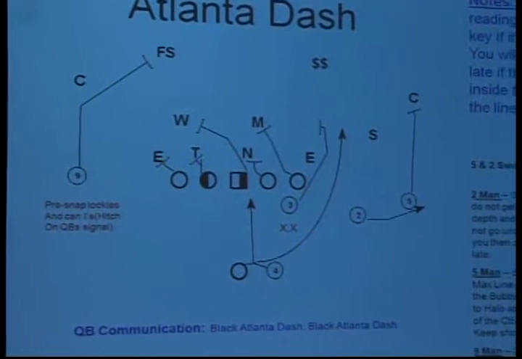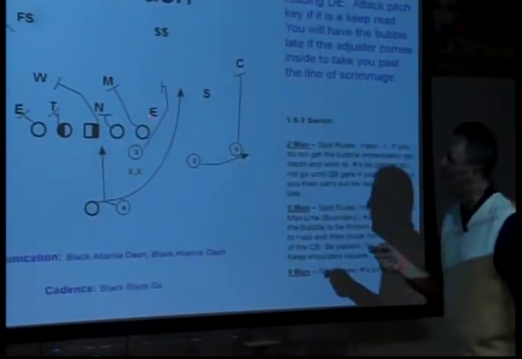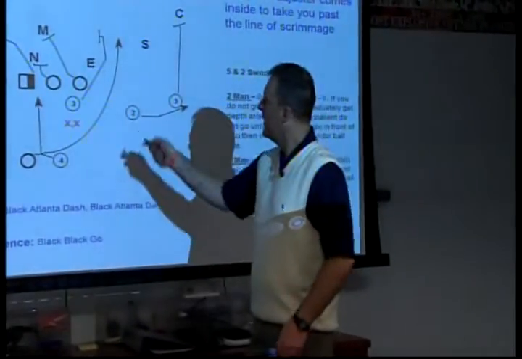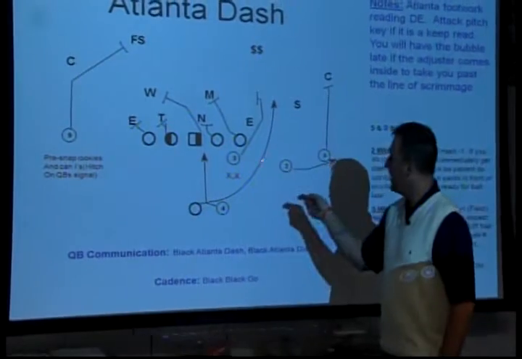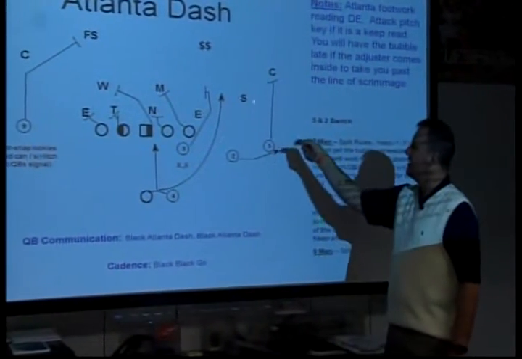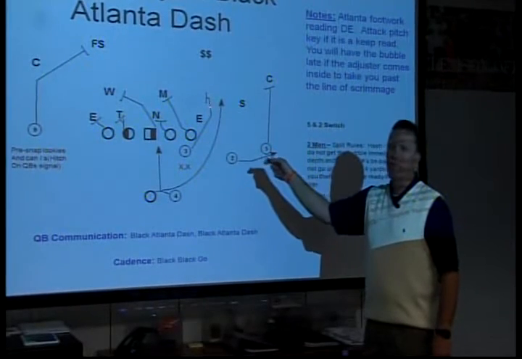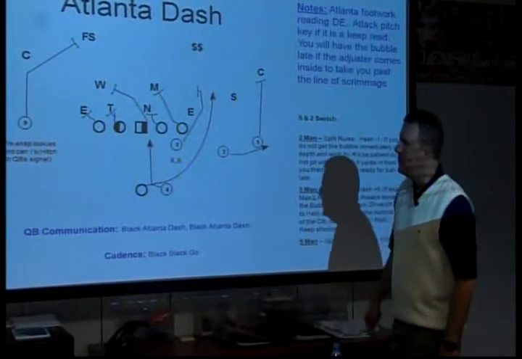All right? Again, you can see once we make a pull, when we call Atlanta dash, we really want it to be a pull. We get a full squeeze technique. Quarterback pulls it. He now takes it to the next level. We have a hat to block the person that's responsible for the quarterback. We will throw off the pitch key right here. Throw the bubble off the pitch key.